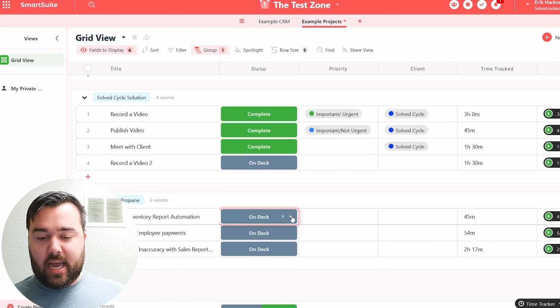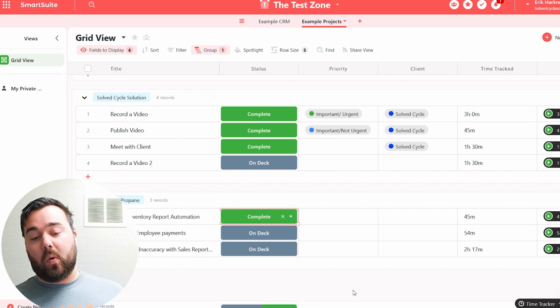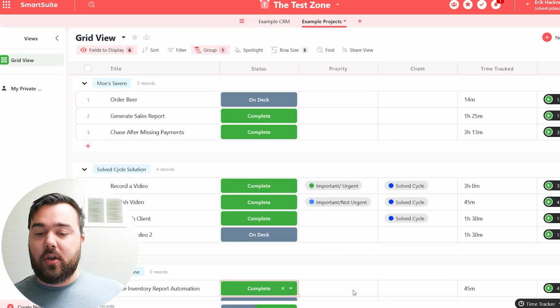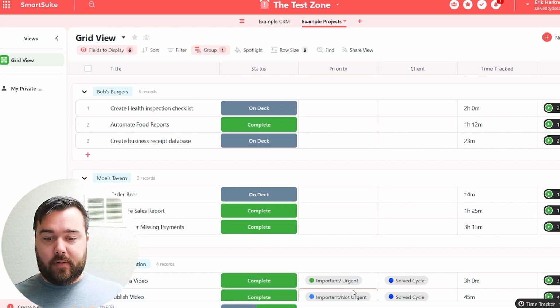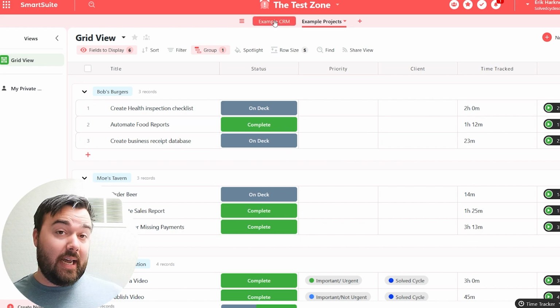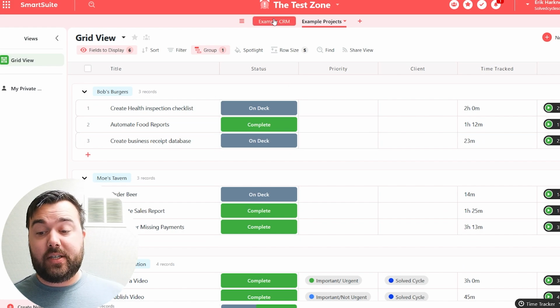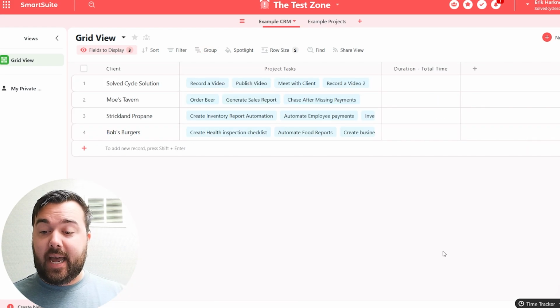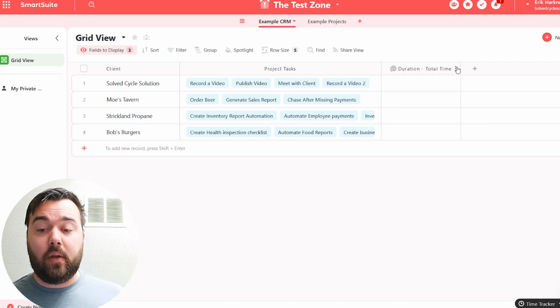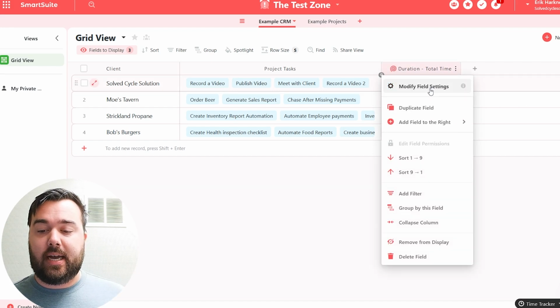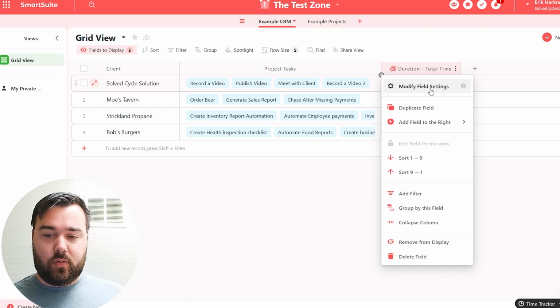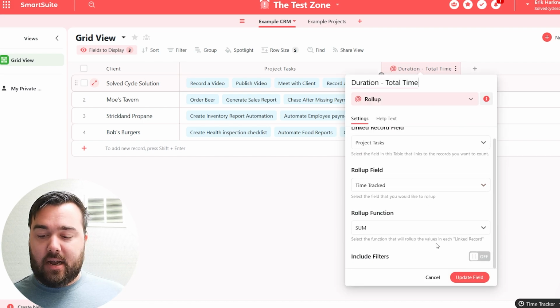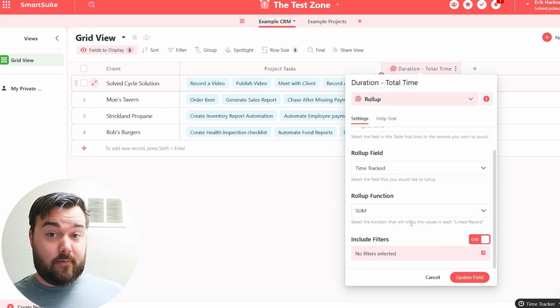And let's say I only did one for Strickland Propane. So you'll see that there's a lot of different tasks that I want to consolidate, but I don't want to have the grand total for the project duration time. I can go back into the field settings, and down at the bottom, I can toggle on a filter function.